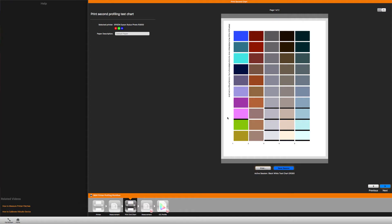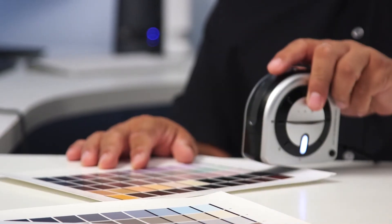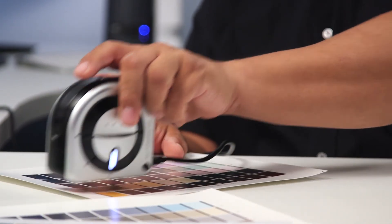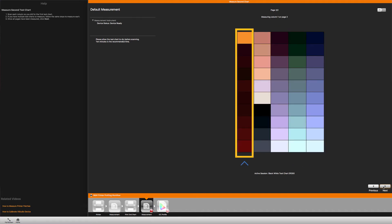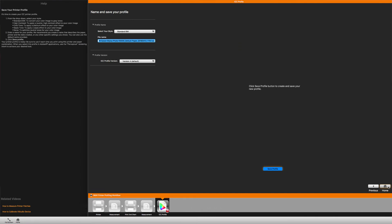This is where it differs from the color profile setups that you made. You'll now be prompted to print two additional sheets of reference patches. These patches are more neutral in tone and also provide a lot more grays and blacks to be measured. Repeat the scanning process so that we can get all of that data for the profile. The resulting profiles will be a combination of the color data as well as the data measured on how well your printer did with neutral colors, grays, and blacks.